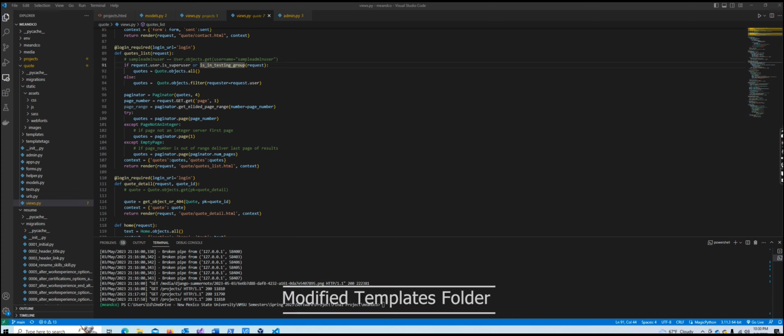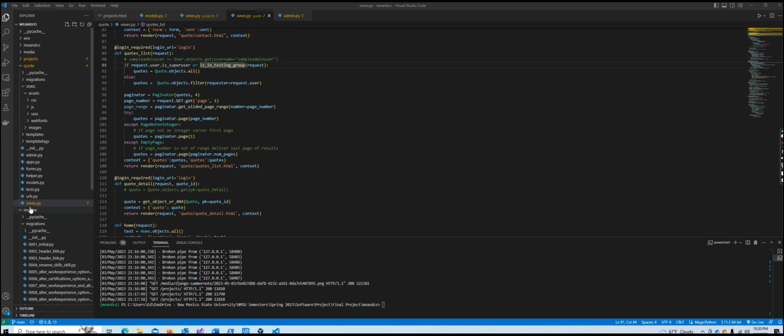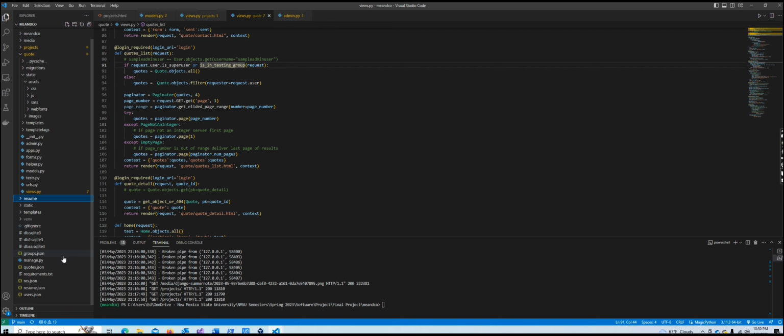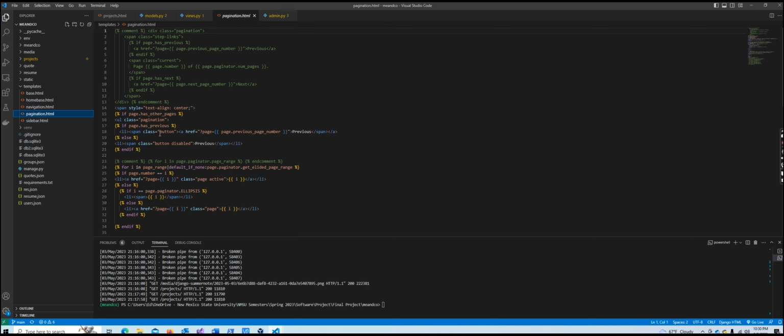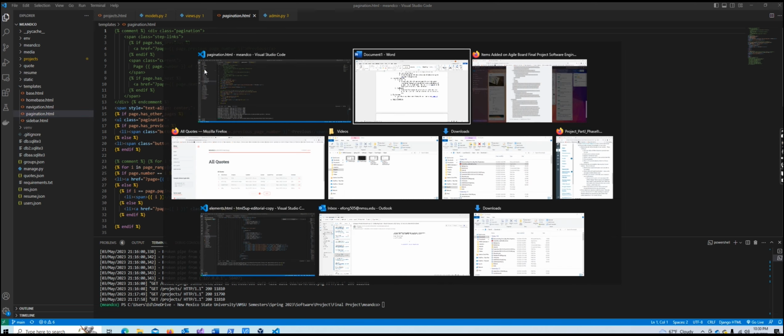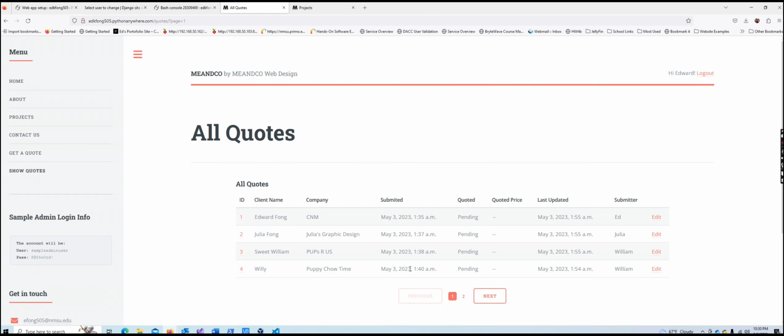Alright, so another thing that I did was I moved the template files, the base files, like the base HTML, the navigation and all that, outside of the applications. So I have the base, the home base, navigation, pagination, which is where you saw this right here.